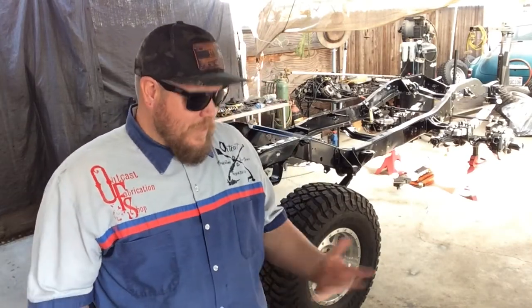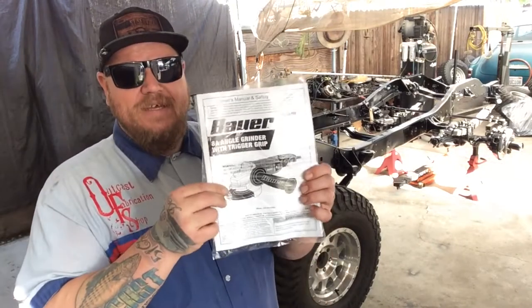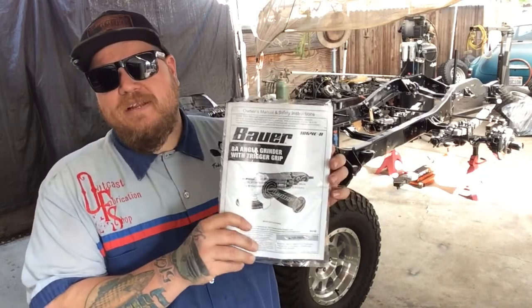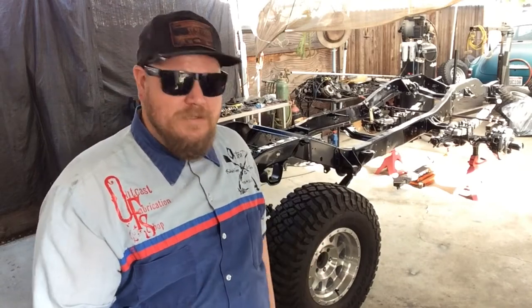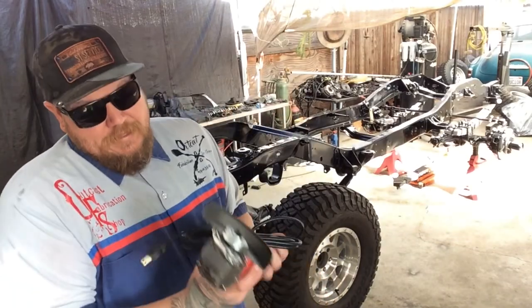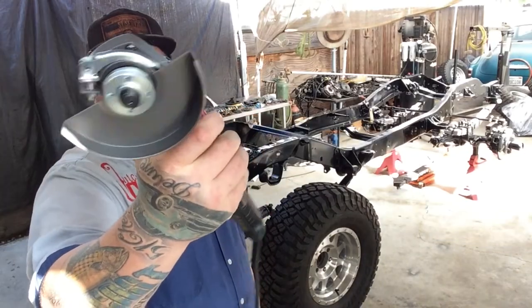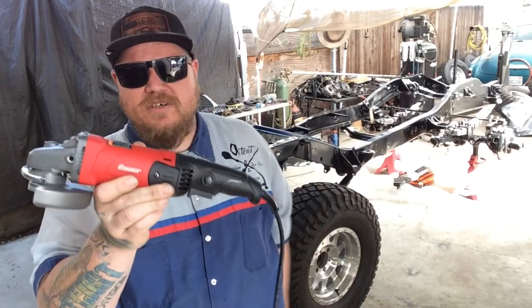Even with those options I still wanted to try the Bauer. I'm a little sucker for Harbor Freight — they've bailed me out on several things. It does come with the instruction manual and everything included in the kit, which covers operation instructions and probably some safety equipment guidance. I'm not going to go through it because I have a million hours of experience on grinders. So — the Bauer 11,000 RPM, 8 amp, four and a half inch angle grinder: is it good? Feels good, looks good. Let's go see if it'll perform.